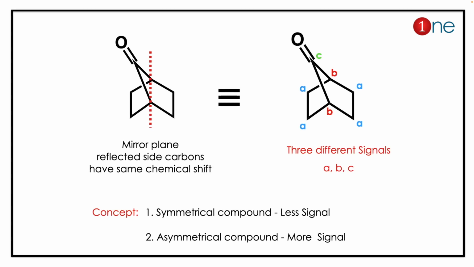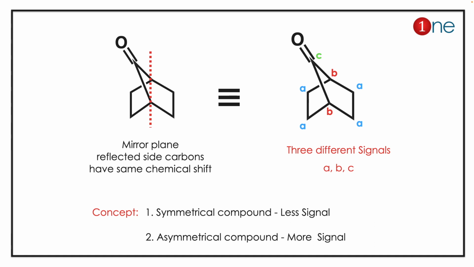Here the answer lies in the symmetry. Before finding the NMR signals, you should know how many symmetry elements are present here. Here a mirror plane symmetry is there. It can reflect perfectly on either side. The symmetry plane is on the carbonyl group, so it's an sp2 group, so it is on the plane. It reflects on either side. So the bridged carbon is the same, it is B, and the side carbon is A, and the bridged carbon is C there. So totally 3 NMR signals.